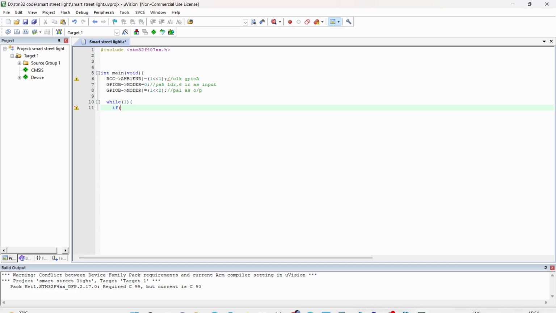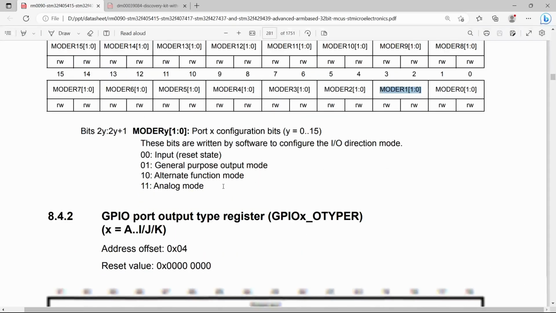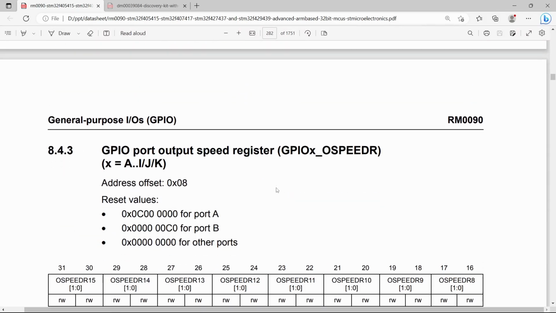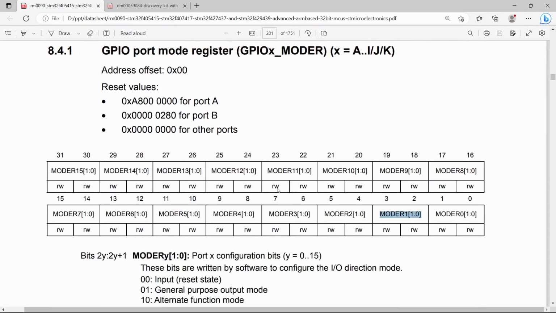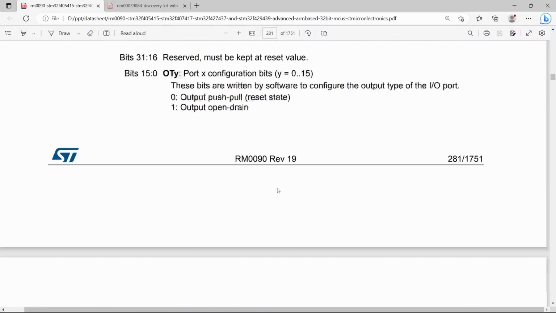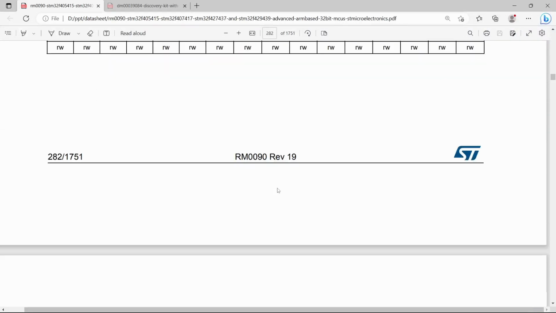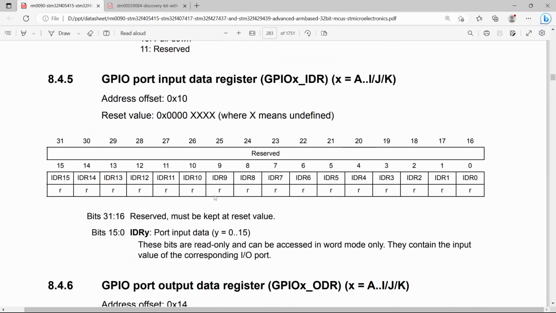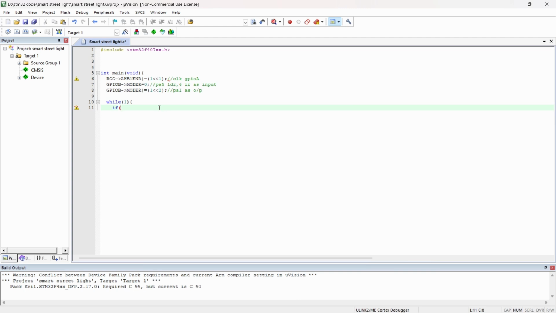So for that I have to go to the input data register. I'm going to check the fifth pin, which is connected to LDR. Sorry, first we're going to check whether the object or person is there or not.